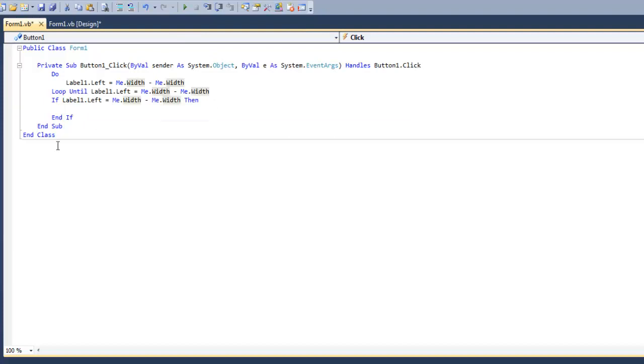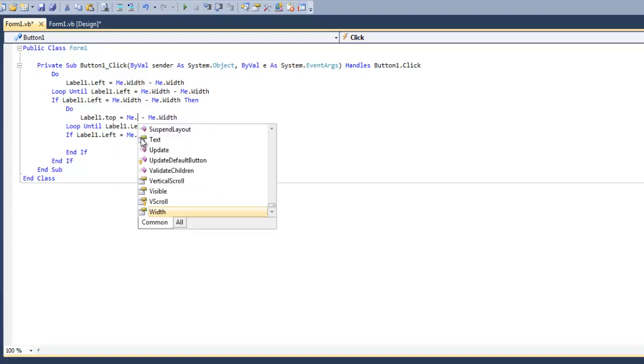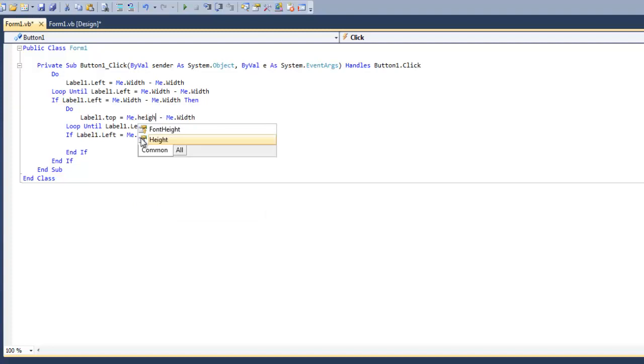Now we just do our statement again. So I'm just going to copy this, because it's literally these loops again and again. I'm going to paste that. But this time we want to do label1.top minus me.height. Yes, height.